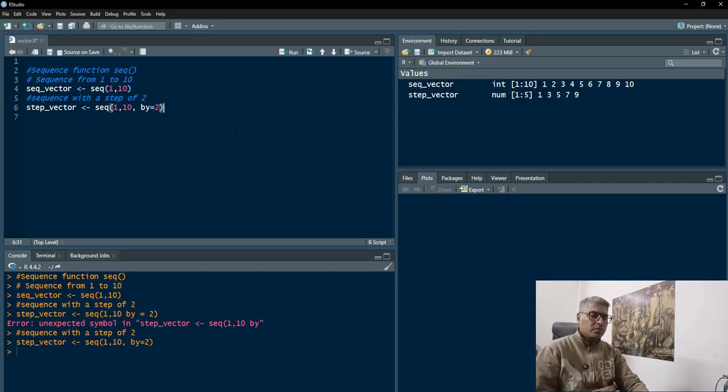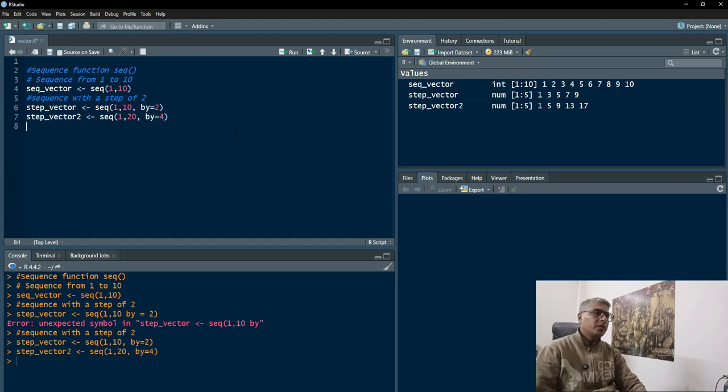So by the use of the sequence function with by equals to a gap of number, it will give us another series. Now let us make another series with the help of this only. Let us give the name step_vector_2, sequence from 1 to 20, and let us give a gap of 4 here.